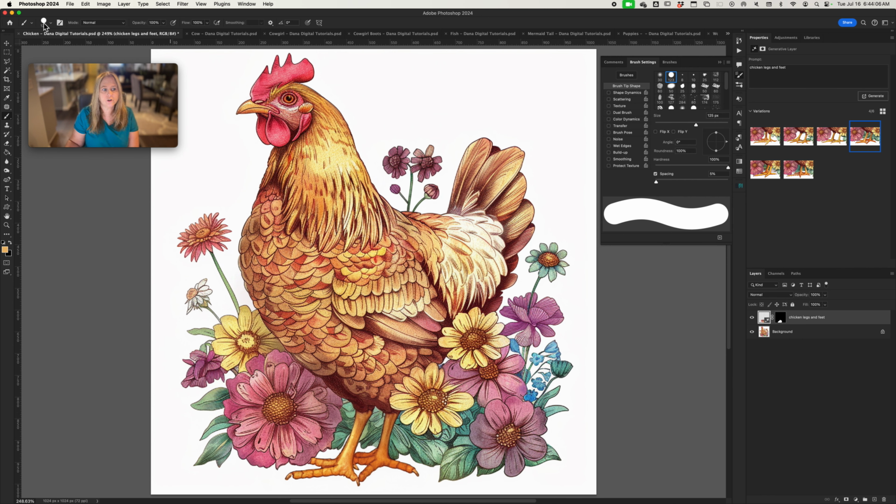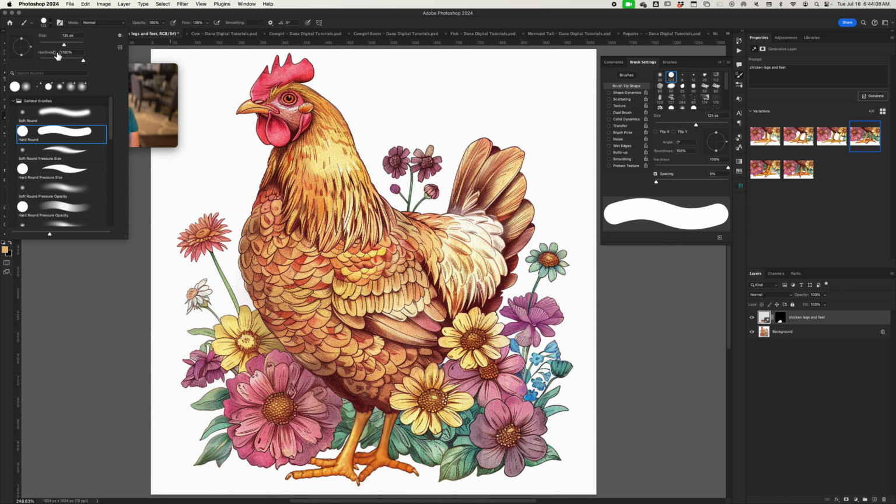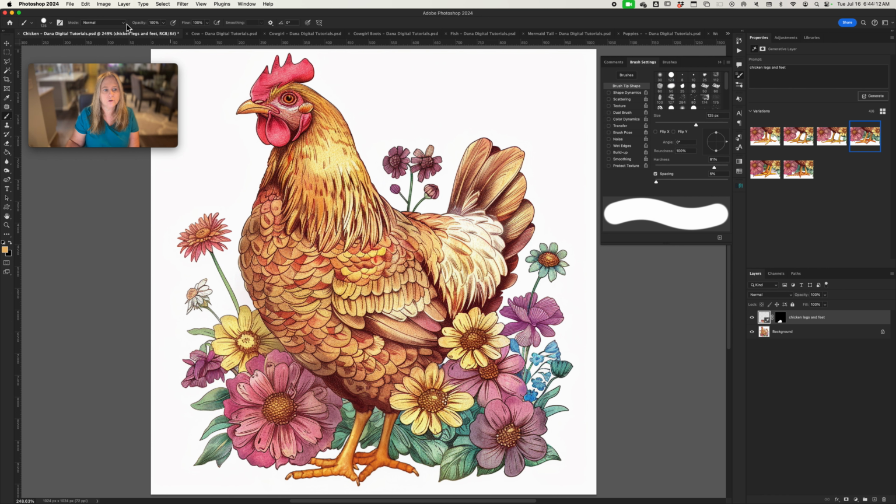Then on your brush tool, we want to be a little bit softer, but not super soft. And then we want to change our opacity to 30%. You can hit 3 and it will go straight to 30%. So if I hit 3, you can see it went to 30%. And then we're going to change the color mode, the mode down to color.